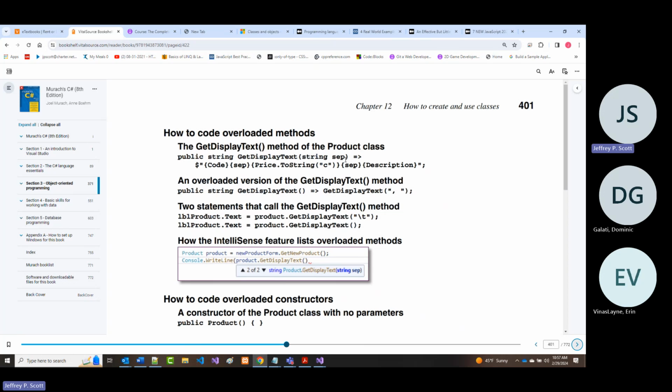This one requires a string that you're using as a separator. This one doesn't require anything, so it's just defaulting to a comma and a space. So you can call it either way. If you call it the first way, the separator is a tab. If you call it the second way, the separator, so in between the code and the price and the description, it'll be a comma and a space.